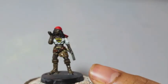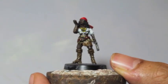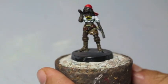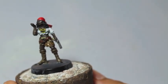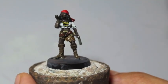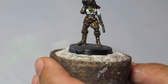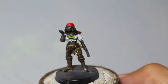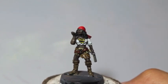And there you have it. All you really need to do this effect are the three paints: Celestra Gray, Ulthuan Gray, White Scar. And if you want to go that extra step to add shadows, Nuln Oil. Best of luck with painting your whites and we hope you enjoyed and got a little something from this video. Later players!